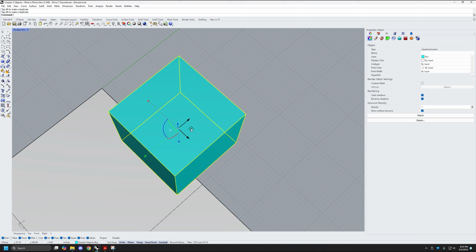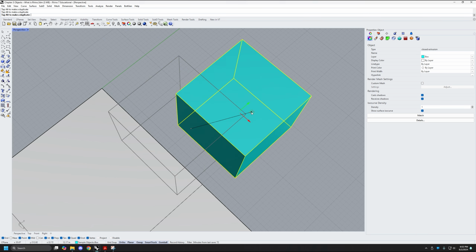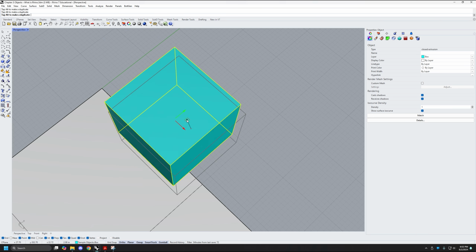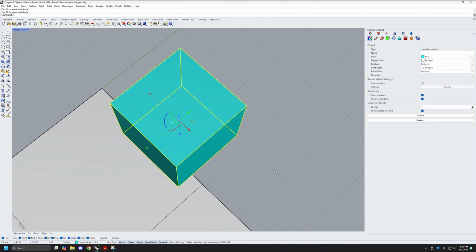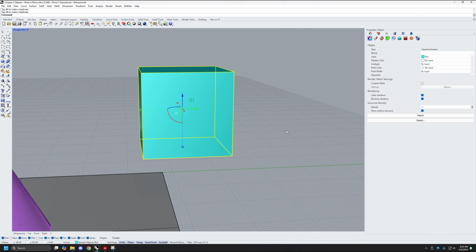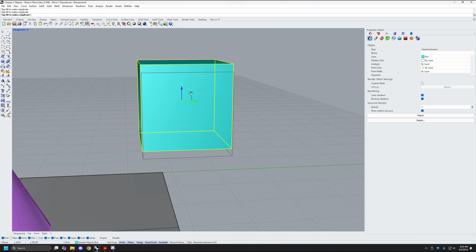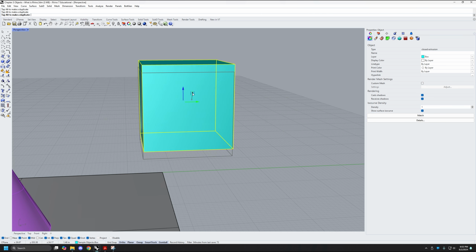I can click and drag, and now that's going to be moving it in both the X and Y at the same time, but it's not going in any Z direction, right? So it's just allowing me to move in X, Y. Similarly, if you orbit to the side, you can see this blue and green grid. That will allow me to go in the Z and Y directions, but not any X.